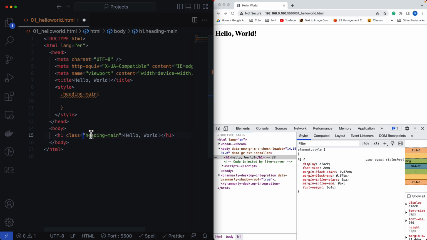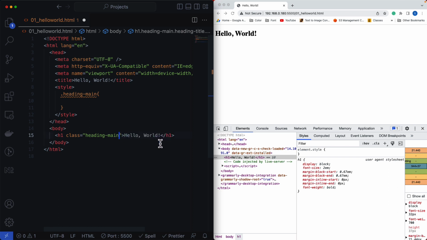So you can have multiple classes for the same attribute, like heading, title. So like that, you can have n number of classes mentioned here, and you can write those classes in the style section to render them in the browser.